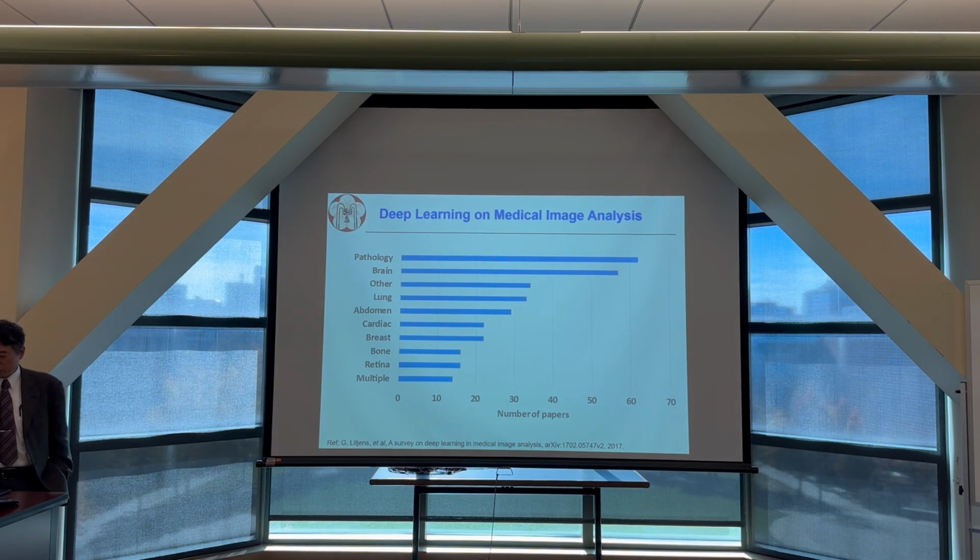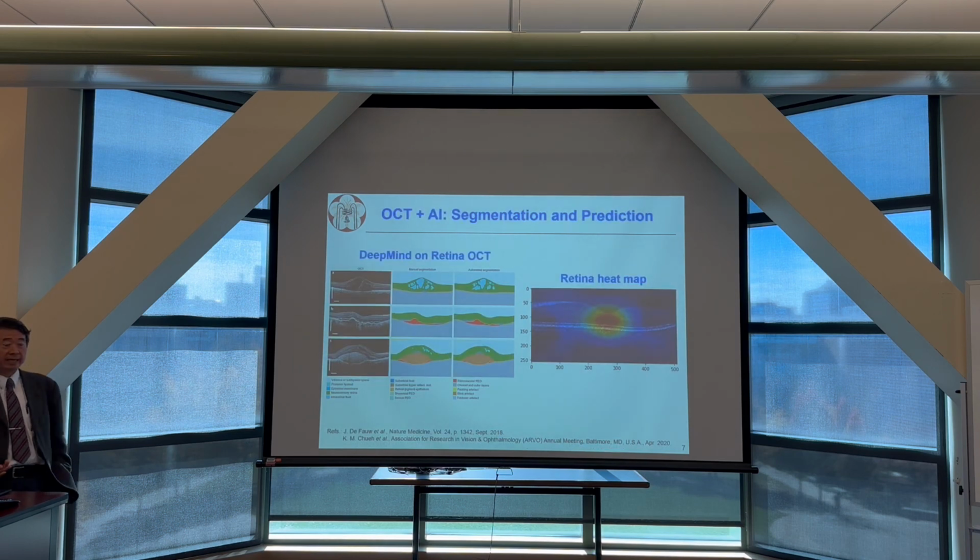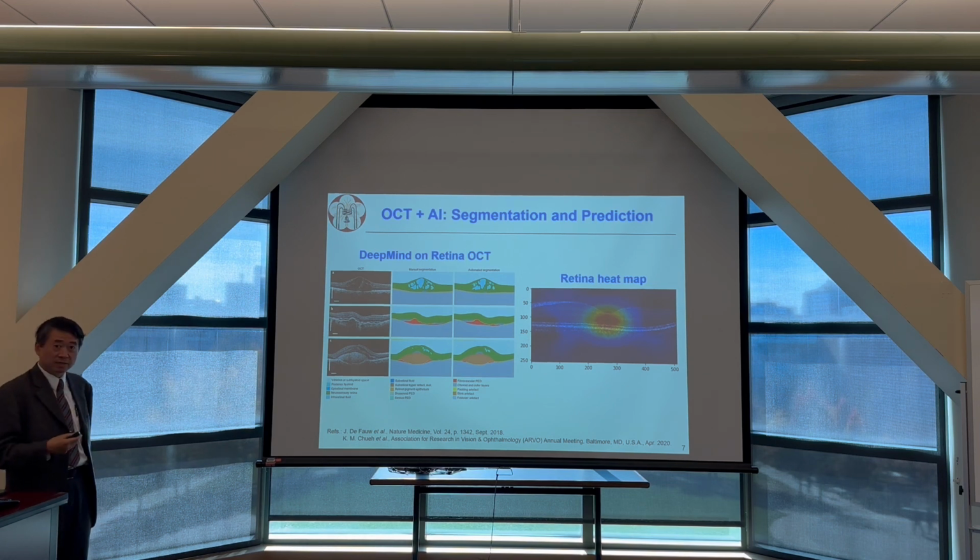Okay. So for using AI on biomedical imaging, right now at least there's one very successful case. DeepMind is a company established in the United Kingdom, but it was acquired by Google, I think almost 10 years ago. So right now they do have an OCT-integrated AI system which is approved by the FDA. So right now it's really on the market.